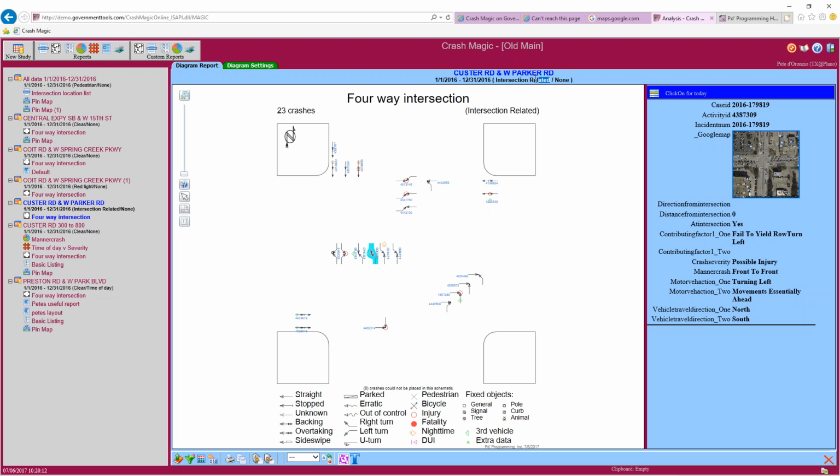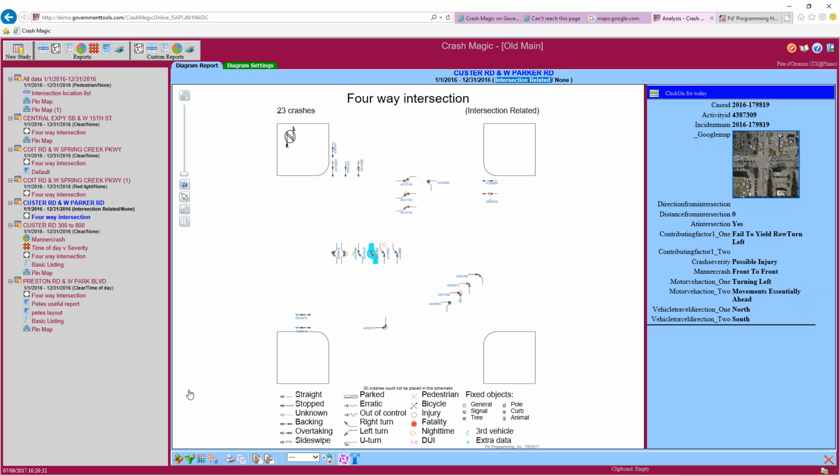Note that we have a filter enabled. This information up here is your study information. It's the same as what's in the tree on the left, and it's telling us the location that we've chosen. It's telling us the time period, and it's telling us what the filter and the category list are. So right here, it's noting that I have a filter in place.